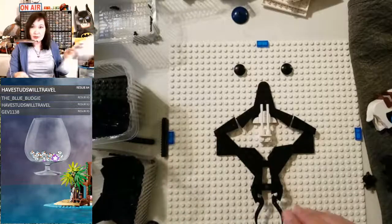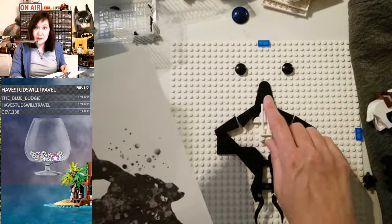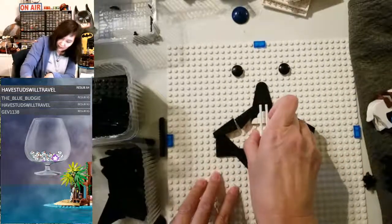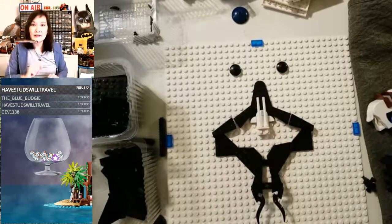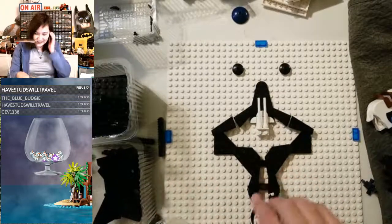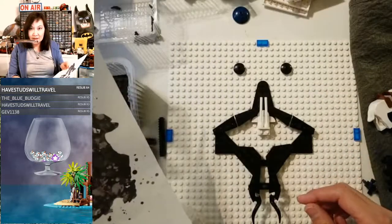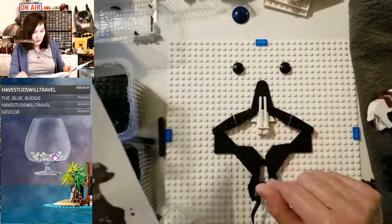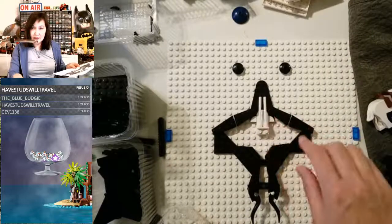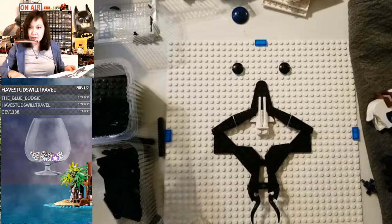Okay, so here's what I'm working on. This little bit here with this little white. I might actually have to raise it up just a hair. Move this whole thing up one. Oh yeah. Oh my God, that looks great. That looks awesome. Let's fix that. And here, I'll show you what we're looking at. So that's about the same. And that little bit of black actually helps. And we have that. It kind of looks like a rocket right now. Because I do need to add the other bits and pieces.